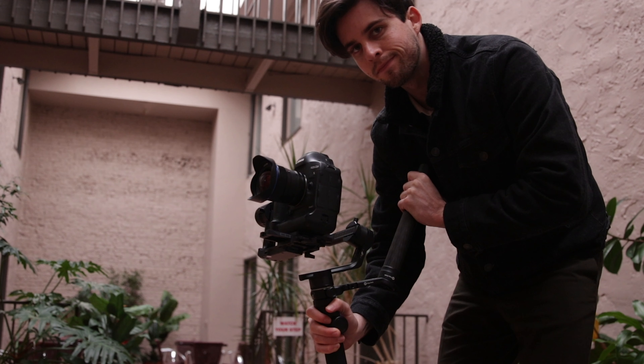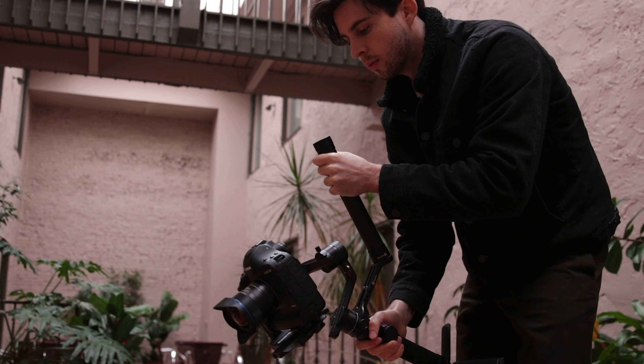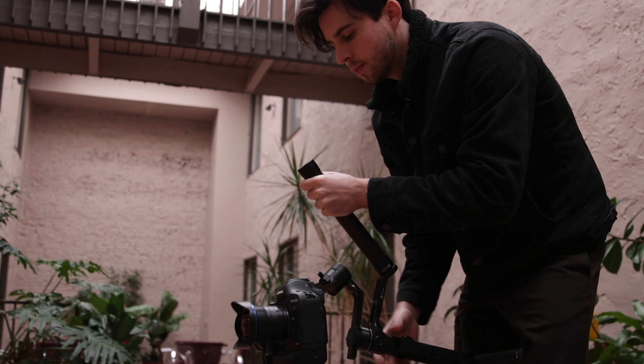This came in a ton of different pieces and parts. It came with a follow focus, but I can't use it on my camera because it's too tall for the gimbal — I have the same problem with the Ronin since I'm using the 1DX with a battery grip, so the lens rides a little bit higher. Beyond that, all the parts that came with this were accompanied by very unclear instructions. It was very unintuitive and a headache to even balance. Even once I got it balanced, the camera started shaking when I turned it on. I hit this lock button on the side for the arm, and it made it stop shaking, but then I couldn't tilt the camera.